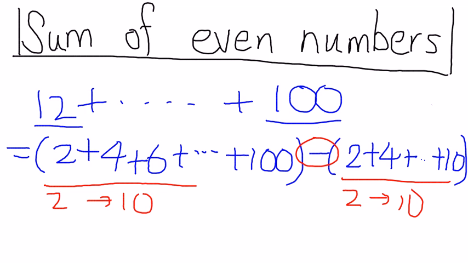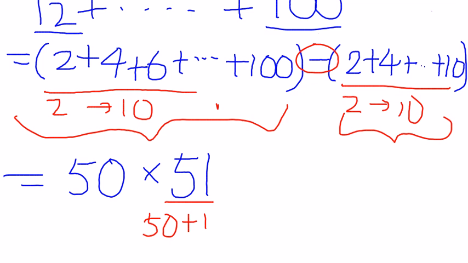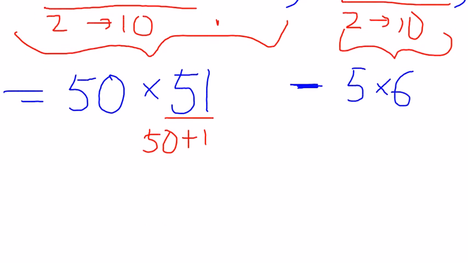Now please note that these two things, you can apply my previous method in these two brackets separately. So you're able to arrive at the following. For the first bracket here, all together there are 50 even numbers, and needs to multiply to 51. As I said, this number has to be 50 plus 1 anyway. So now it has to be subtracted. You have to minus the second thing here. You have 5 even numbers, so it needs to be multiplied by 6 here. So now please do this calculation yourself, it becomes 50 times 51 minus 30.